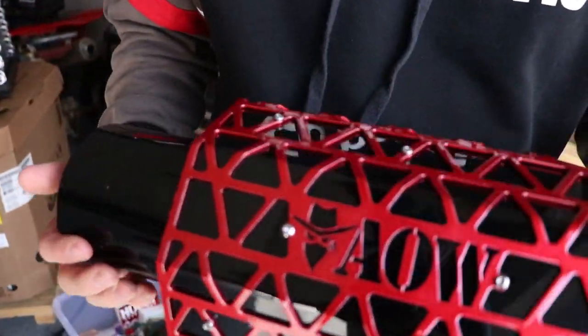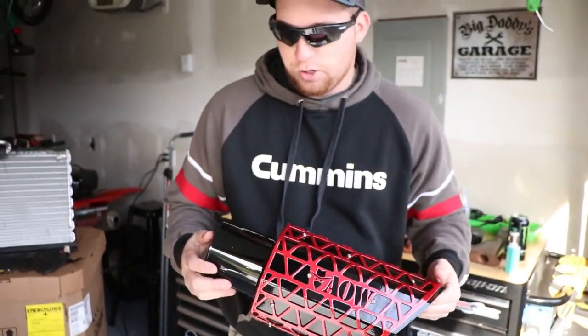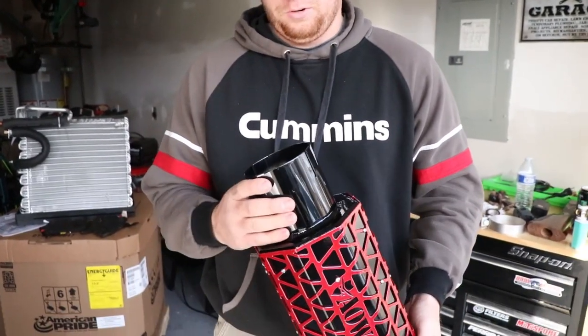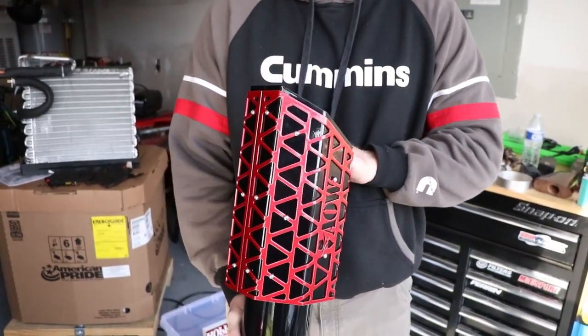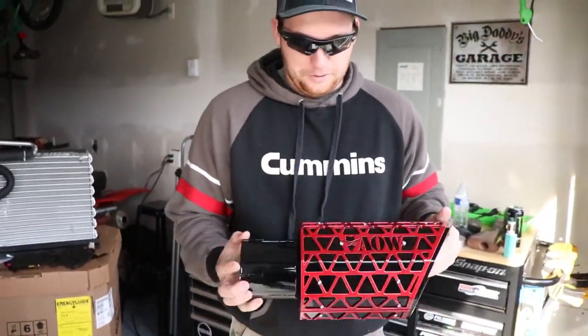It's AO Fab's first 6-inch overlay tip. He made it just for me first because I was a test dummy, he says. So we're going to see how it goes. It's a pretty quality tip, I think, compared to my last one. Hopefully this one actually fits on his exhaust. Last one didn't fit, but let's see.